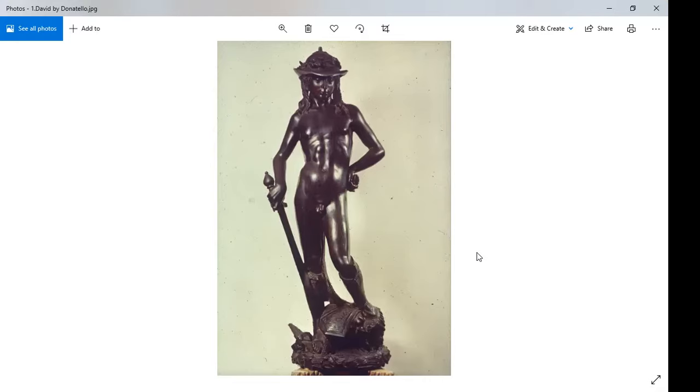Now, there is another aspect of the meaning, but we're running short on time, and that is the personal life of Donatello, but I'll mention it. You don't have to write this. You have plenty about the meaning already. But if you want to, you could write that Donatello was openly gay back when that was not only considered, quote, a sin, unquote, against the Catholic Church, but it was illegal.